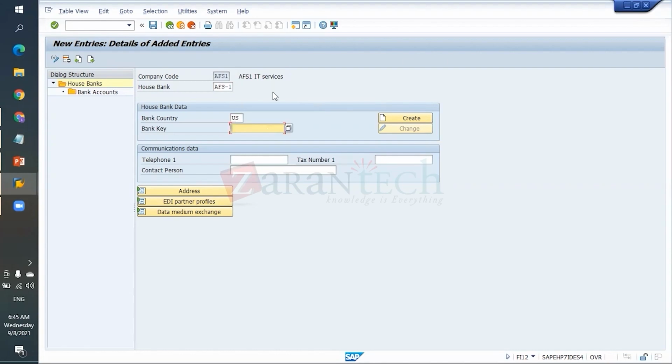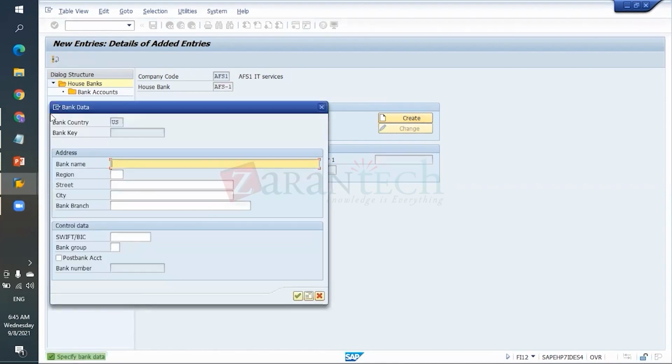Now what do I have to do? Here I can create. You can say create, and you can give the bank name. ICICI Bank I'm giving. And where is the bank region? What is the street? Some details about it.